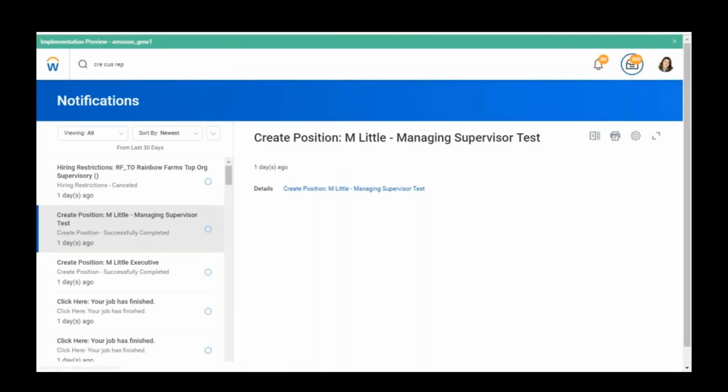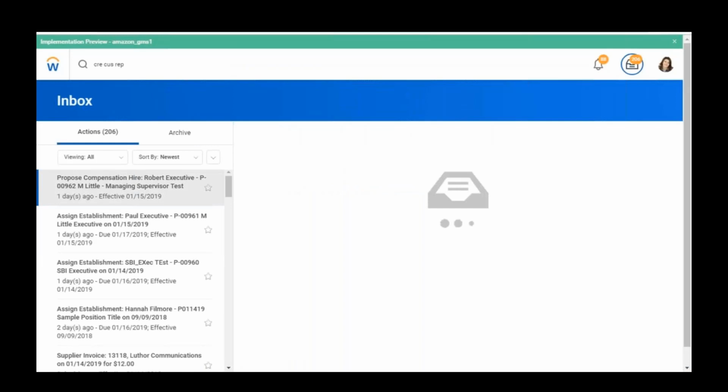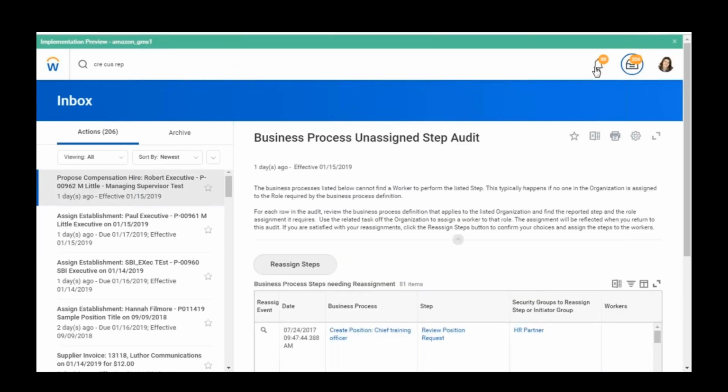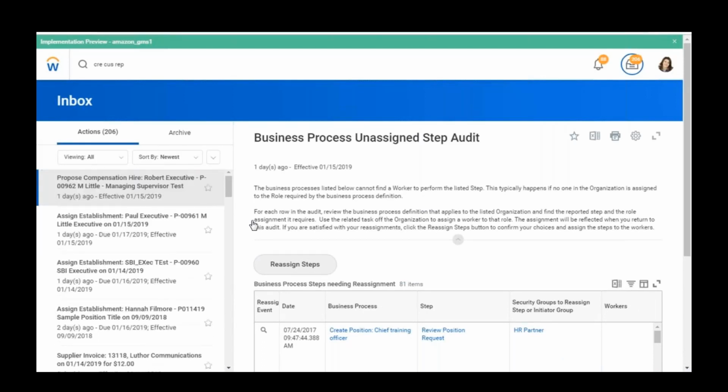Second is the inbox. The inbox will show you the actionable items if any business process task is pending at your end, or if it is assigned to multiple persons and you are one of them, then it will come in your inbox. As I said, these are the actionable items.